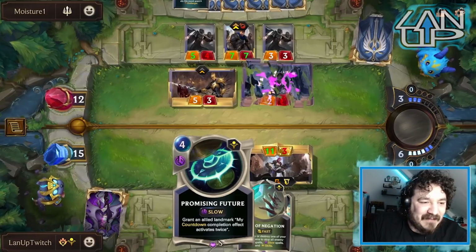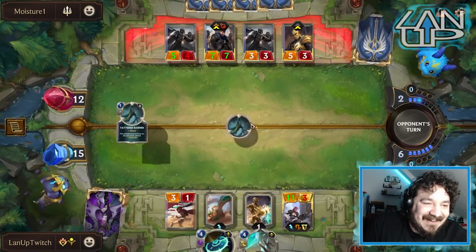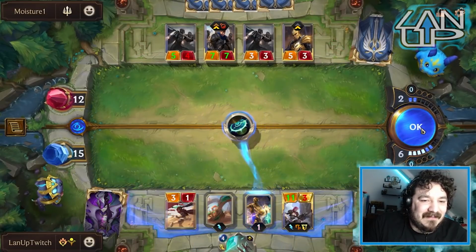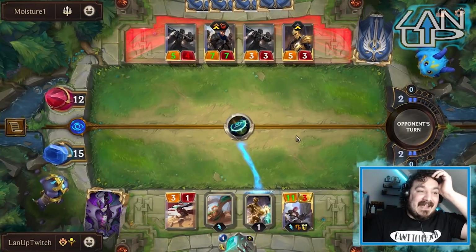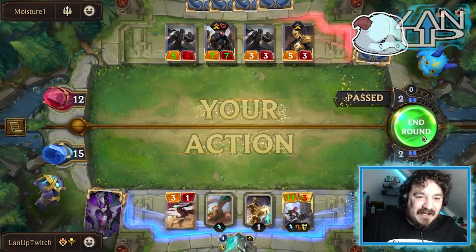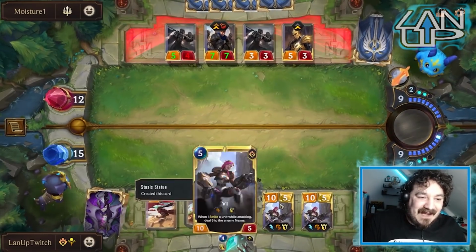And now we play Promising Future. We play Promising Future, meaning that we can get all of the things. So who's coming out now? Playing this just means that we have three Vi's on the field of play. So, it's a lot to do. Obviously, they've got another Judgment. That's not going to be ideal because if they have another Judgment, then that means that I can't.